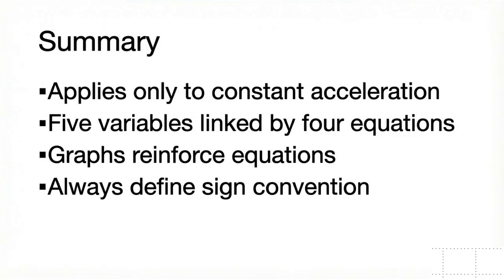To wrap up, remember that the concepts we've discussed apply only when acceleration is constant. The system involves 5 key variables connected through 4 fundamental equations, and using graphs alongside these equations helps make their relationships clearer. It's also important to always define your sign convention before solving any problems so your calculations stay consistent and accurate. This summary highlights the key points to keep in mind as you apply these principles moving forward.